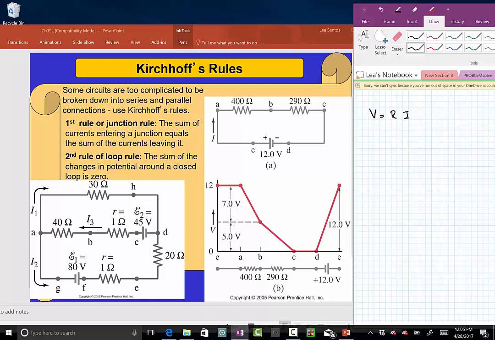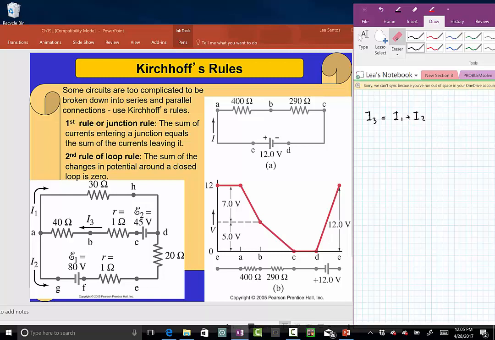So let's pick this example of this drawing here. We have I3 going from point B to A. Once we get to this point A, this is a junction. You see that the current splits into I1 and I2. So what this rule is saying is quite trivial. It is saying that we would have to write I3 is equal to I1 plus I2. So this would be a use of this first rule.